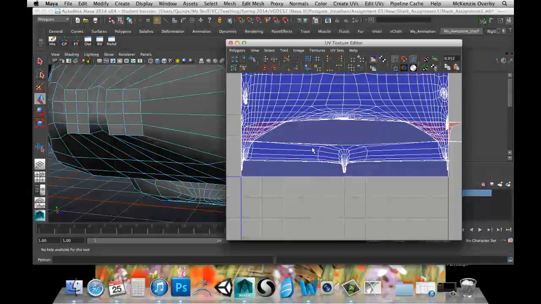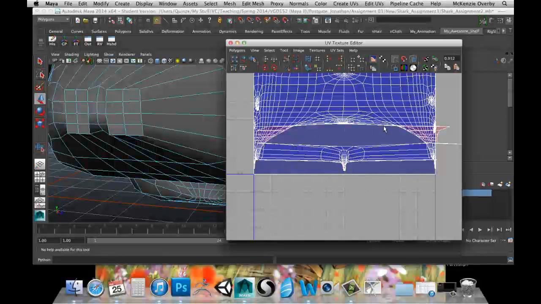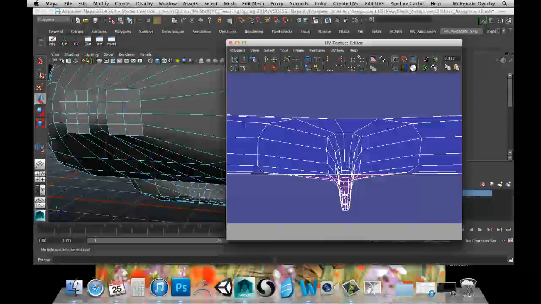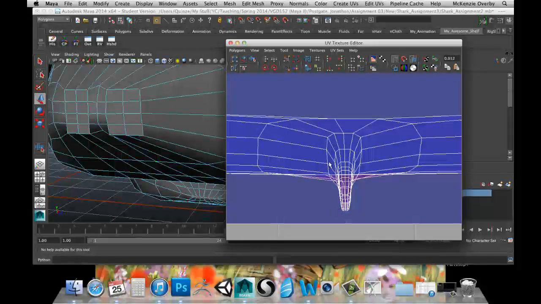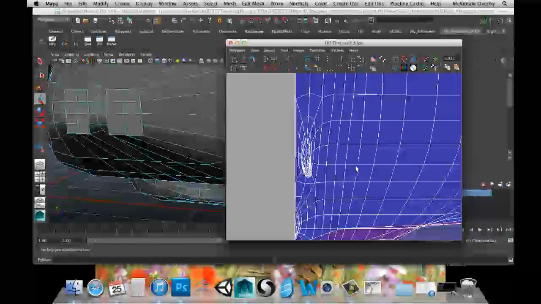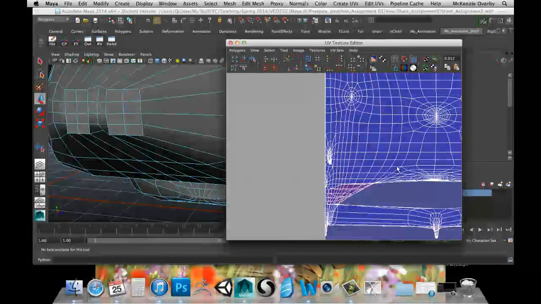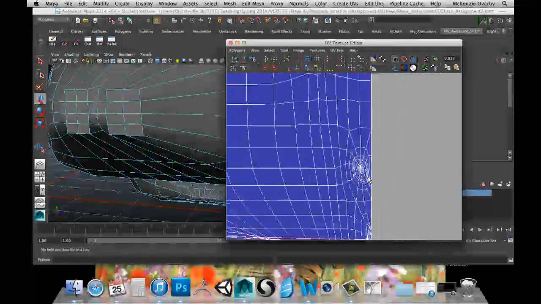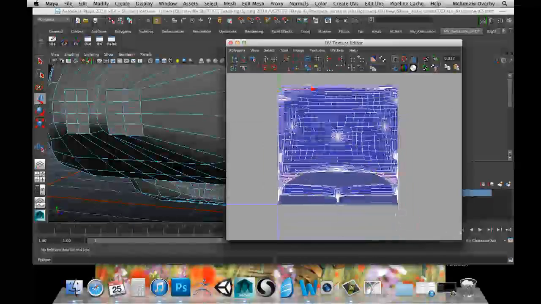So I'm going to leave it to you to try to untangle these fins at the bottom here. Okay, this is the tail fin area. You're going to want to bring these ones that are facing the wrong way inwards towards the center, and you'll want to sew up that center line, sew it all together, okay? And you'll also want to come in and untangle, for example, this fin area right here, as well as these little side fins, okay? Using the techniques that we've been going over.